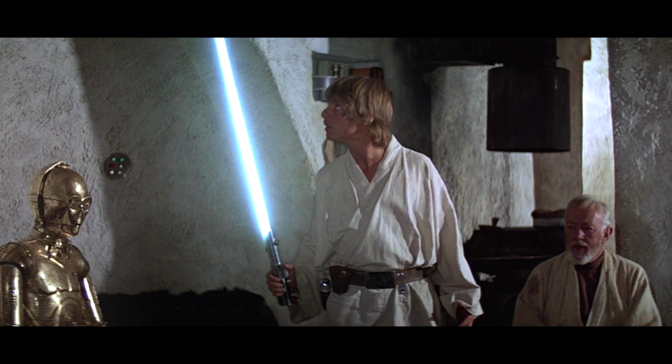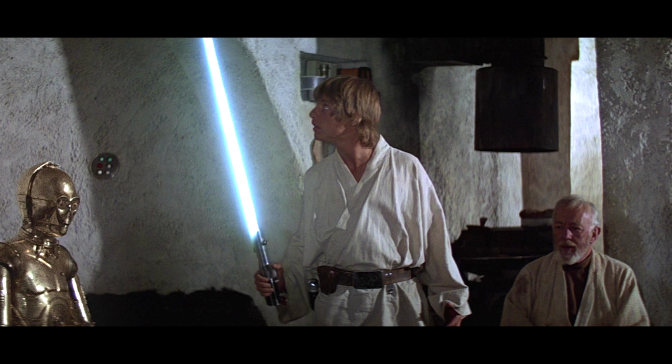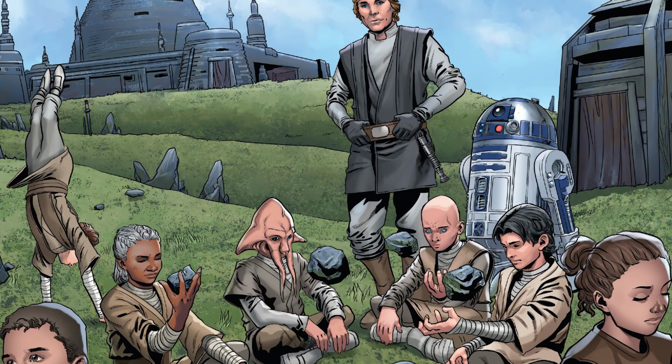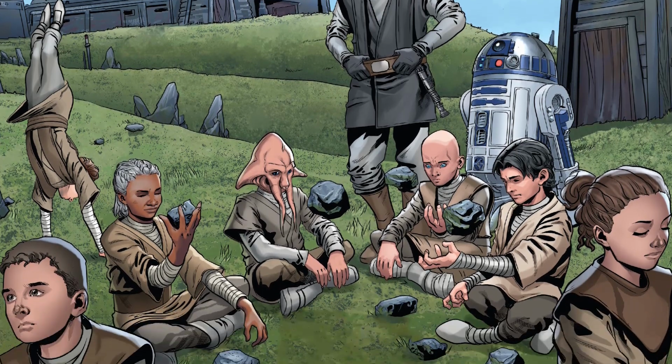He applied what he learned from these sources and became one of the most skilled swordsmen of all time. In spite of having no formal training himself, Luke was so skilled in the art of lightsaber combat that he trained the next generation of Jedi in both of these Star Wars universes.